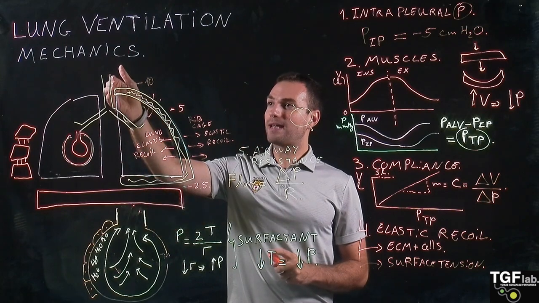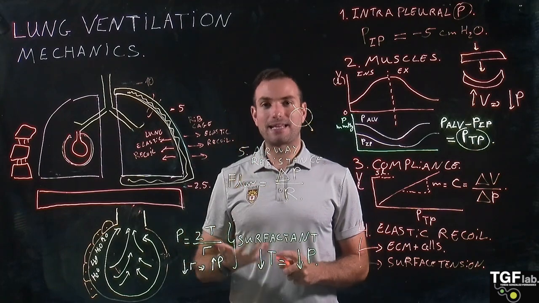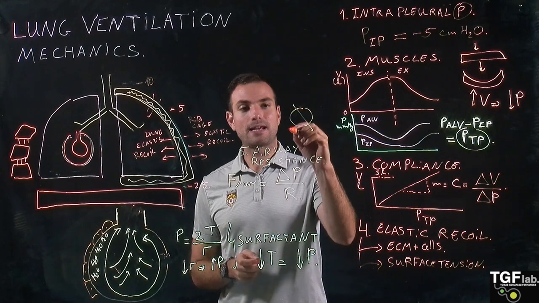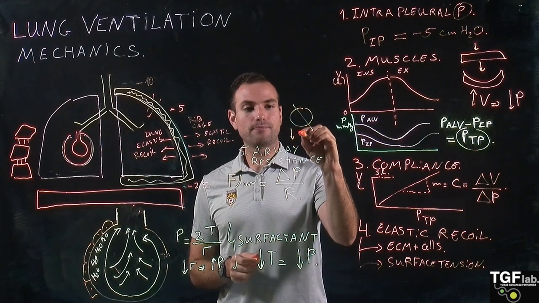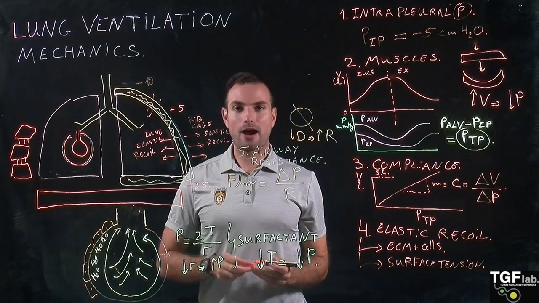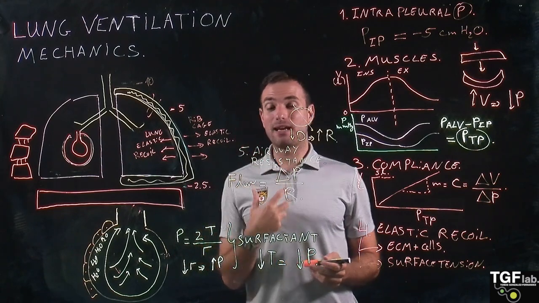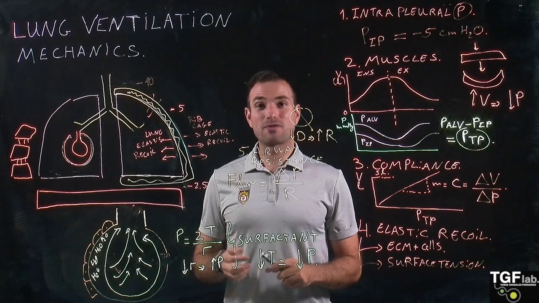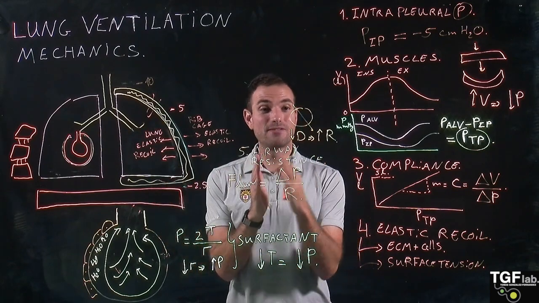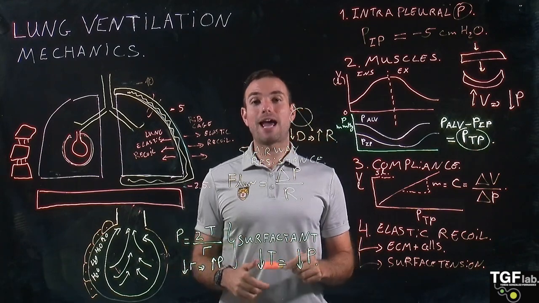And also here, it can also be affected in the airways, in the trachea and the pharynx and the larynx, through the generation of mucus. So if we have more mucus, there is going to be less diameter, and therefore there is going to be more resistance and less airflow. So the mucus is one of them. That's why when we have sinus, it's really difficult to breathe. And the other reason can also be inflammation. So when our airways are very inflamed, the diameter is reduced, so they close down, and then the resistance comes up and the flow goes down.